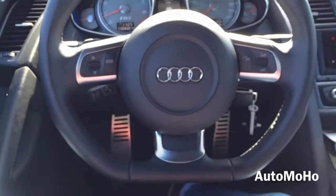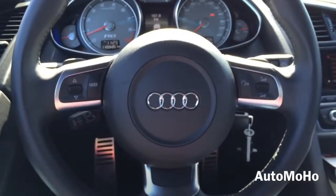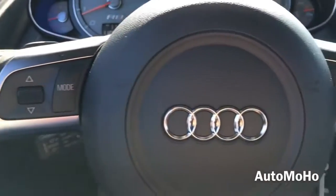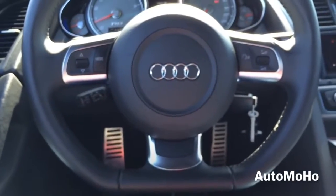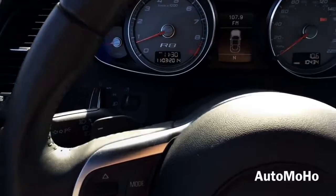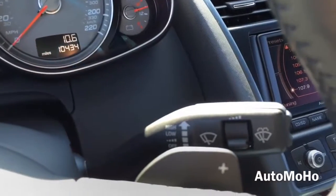The 3-spoke flat bottom design steering wheel is fully wrapped in black leather. Looks and feels really nice. Featuring multi-function controls side by side for your convenience, with controls for audio, voice command, as well as the most frequently used functions in the vehicle. Behind the steering wheel you have the up and down paddle shifter, so you can put it in manual mode for a more aggressive ride.